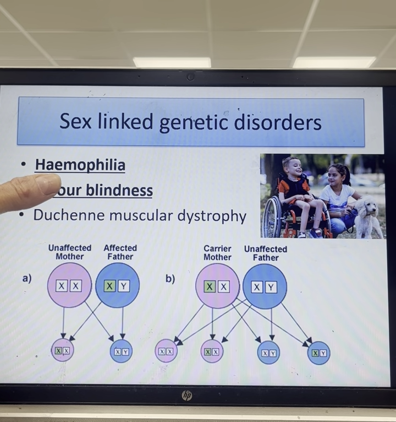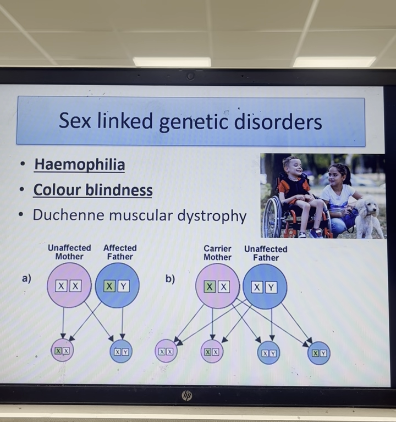It's a disorder where if someone starts bleeding, their blood doesn't clot. So they've got this disorder where there's just a lack of clotting factor, which obviously means if for any reason they get a bruise, that bruise will continually bleed inside of them. So it's not something major like being stabbed and they bleed to death. It's anything; their blood is just not going to clot on its own.